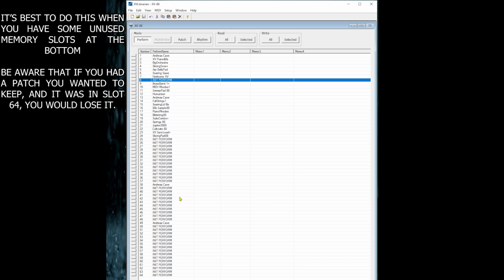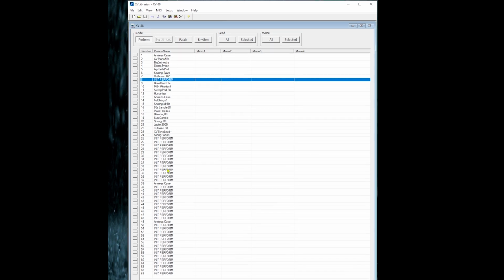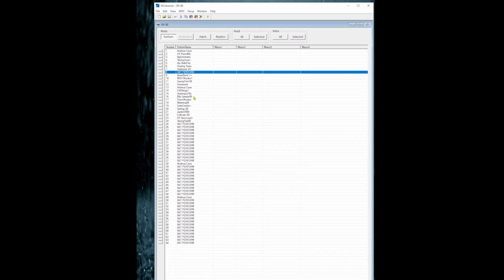This can be very helpful if you're trying to arrange your sounds and get all your pianos together or your strings together. You still have some spaces up here because you're leaving these spaces free, but you have maybe pianos and then strings and then maybe EPs, and you've got another piano sound that you want to add in here, but you don't want to have to copy every single one down one slot, you can just do the insert.